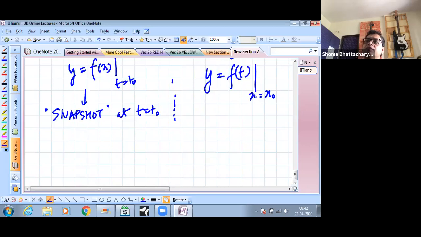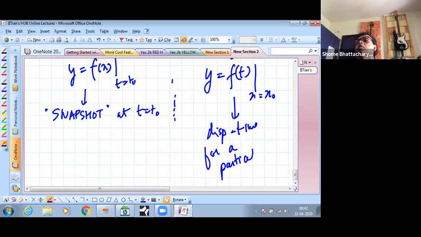Like if I say, if in the above equation I fix the value of x as 50, that means I am now looking at y as a function of time, but for which particle? The particle which is located at x equal to 50. So like that. So this becomes the displacement time relation for a particular particle or a particular point on the medium, which is x equal to x naught. Okay. So these are the two ways in which we interpret the equation.